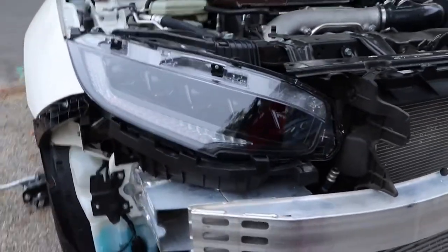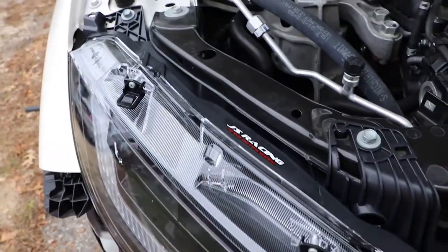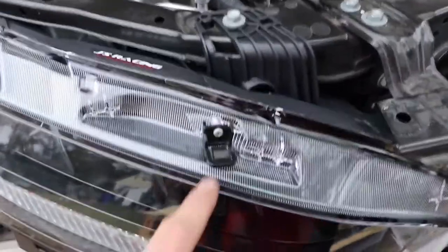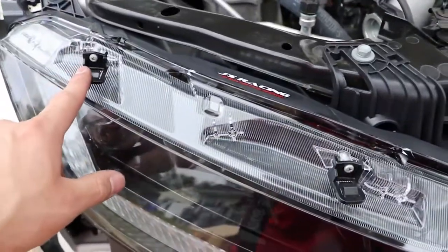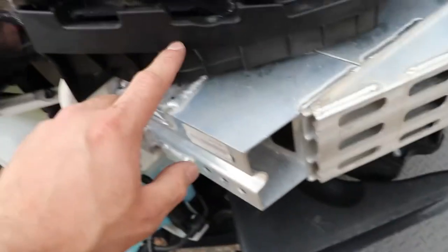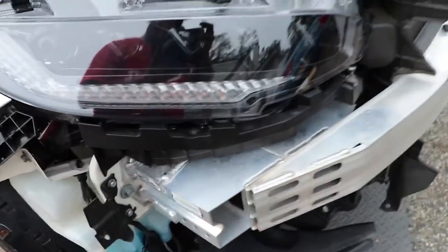Guys, we put one of the Jace Racing headlights on — it looks amazing. Wasn't too difficult. Just make sure — oh, I missed one bolt that was here that needs to come off. And then just make sure these little clips are replaced on the Jace Racing from the old one. And also this bracket here needs to come off the old one and placed on the Jace Racing one. And then everything else is closed back to normal.